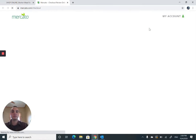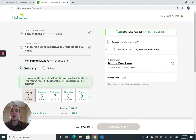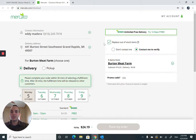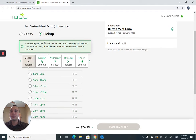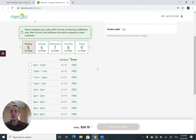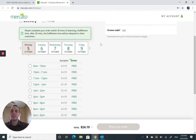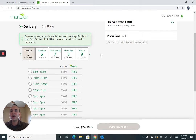Let's proceed to checkout. I'm already signed in. Typically if you're a new customer, you'll be prompted to enter your contact name and number. You have your delivery address in case you want this delivered, and then you have your pickup option — you get to choose from either one. Pickup is free. For delivery, standard is $4.99, charged by DoorDash or Postmates. You could also opt into Mercado's subscription program for free delivery a certain number of times throughout the month.